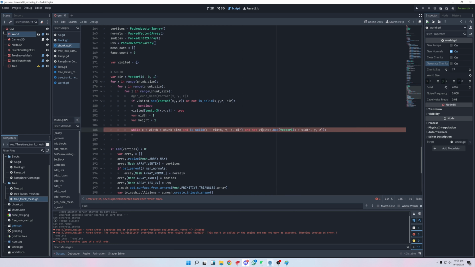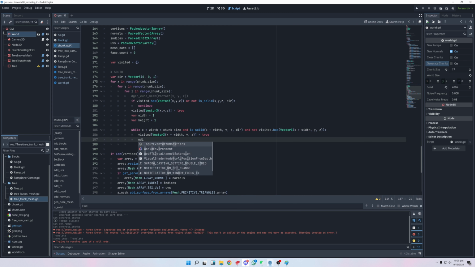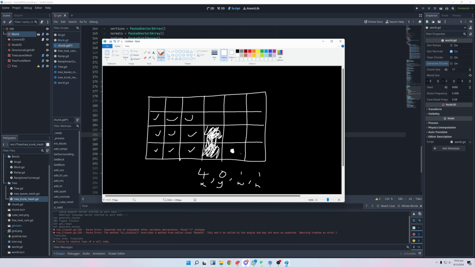And so if that's all good, what we'll do is we'll go visited, and we'll add that one we've just checked, and we'll say it's true. So now we have visited plus width, and then width plus equals 1. So what we just did, we went, all right, jump 1 to the right, check if it's solid, check if it's a face we actually need to draw, check if we haven't already checked it, and if it's all good, width is now 2, which means we've included this one as well. And that would keep going till we get to the end of the map, which we've reached. So now we've got a width of 2.